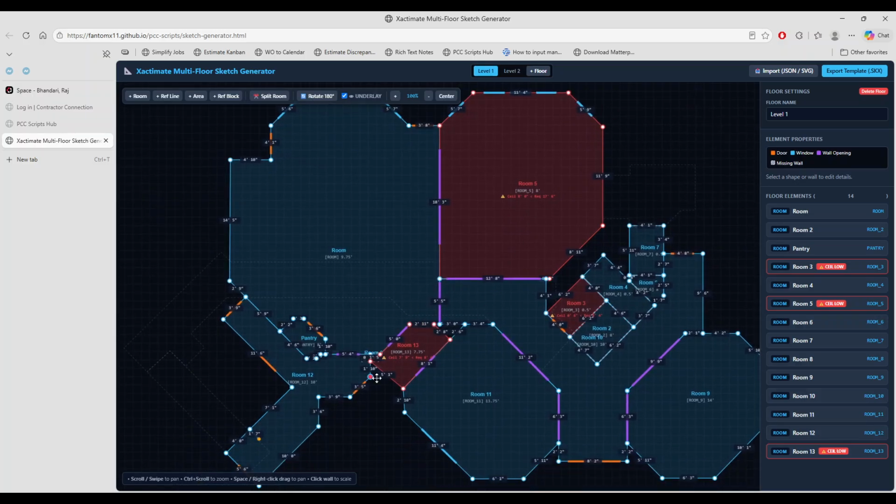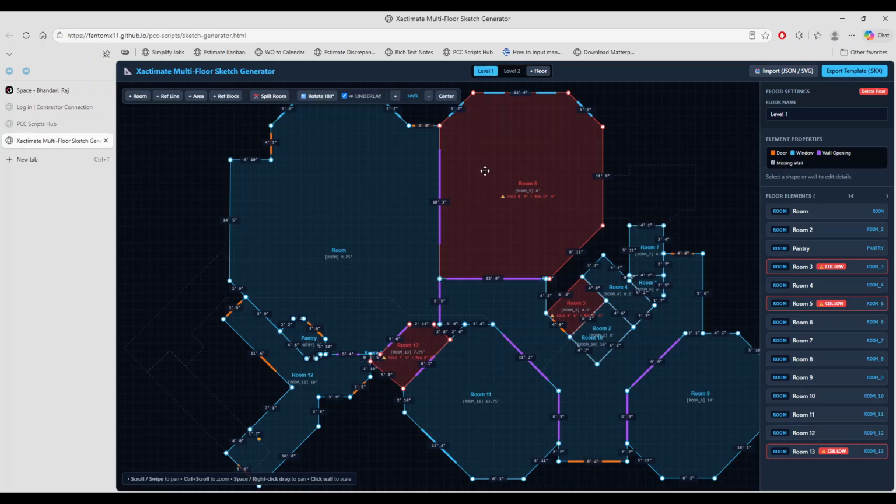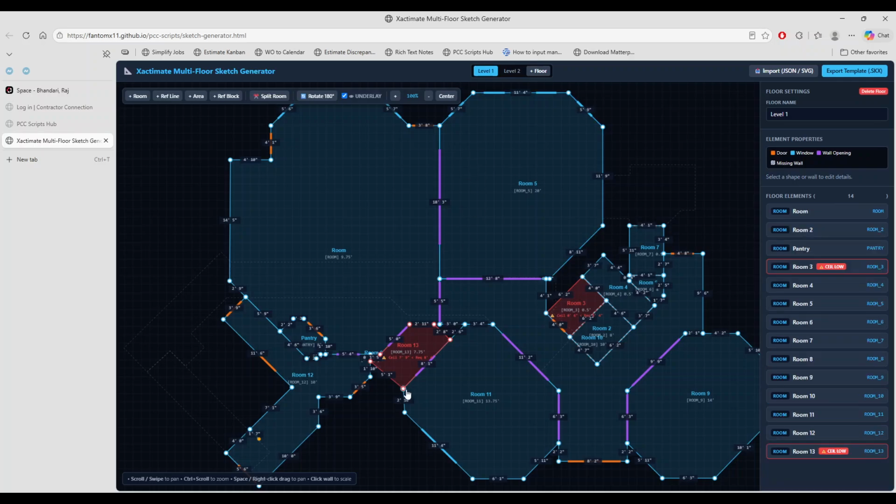As you can see, I've got the floor plan on the bottom level, the top, the second floor. These red ones, what's going on here is Matterport doesn't always do a good job of detecting ceiling heights, especially for tall ones. And it's saying this room has windows in it or openings that are beyond the ceiling. The ceiling height on this room is obviously not right. It's telling it needs to be at least 17'9". I happen to know that ceiling is 20 feet tall, so I fixed that.